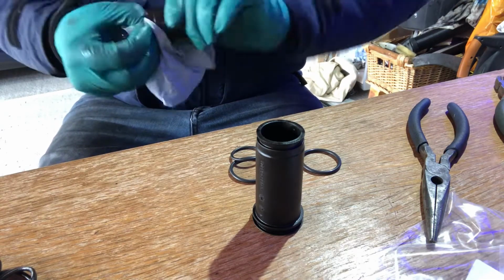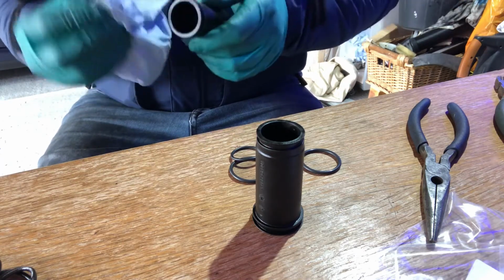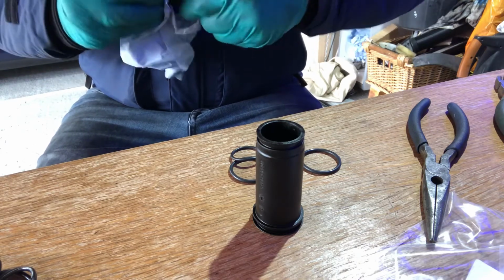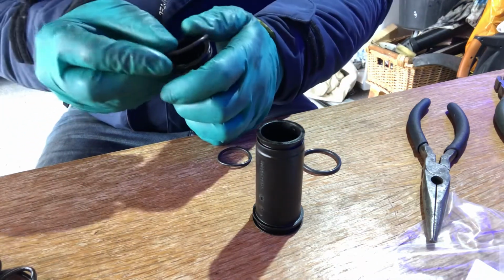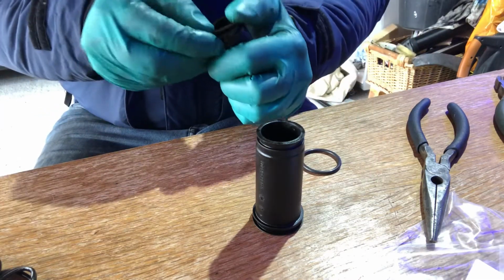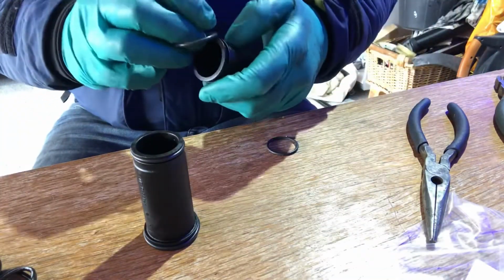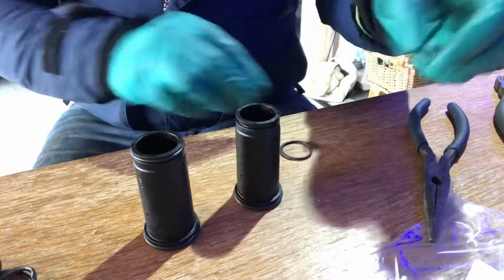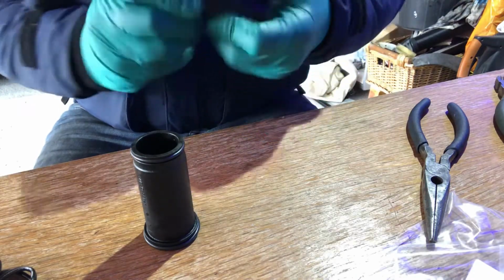In your O-rings, you've got 2 different size O-rings. The smaller one actually goes into the head, and the larger one, the top one, goes into the rocker cover gasket. Now, here we go, and then to fit those over the top, like that. It's still a little oily in there, but I'm going to put a little bit of grease around the outer edges of these before I install them back in the engine, just to help them glide comfortably into place.